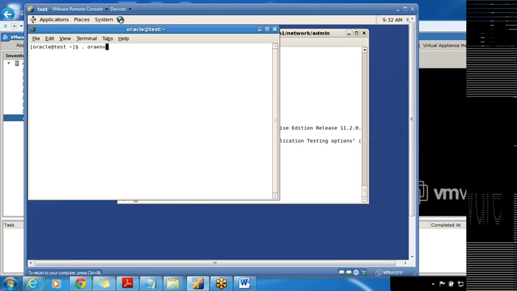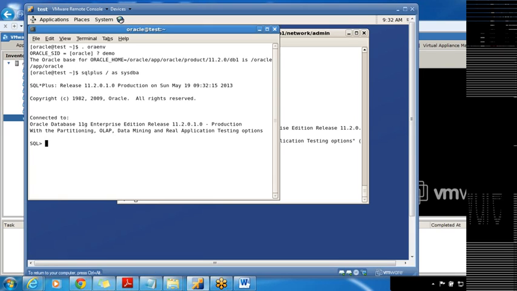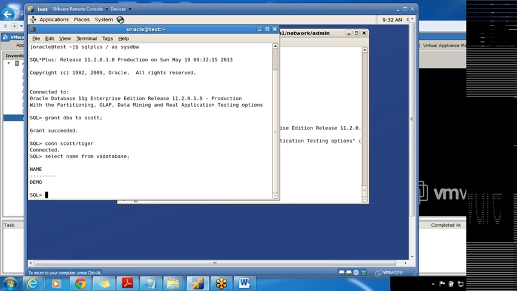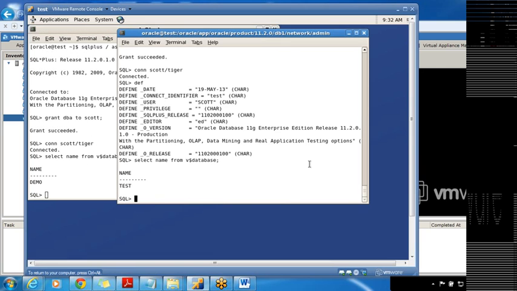I'll connect to the demo database here. I'm giving this privilege such that Scott user can view the v$database view. So this is the demo database and this is the test database.